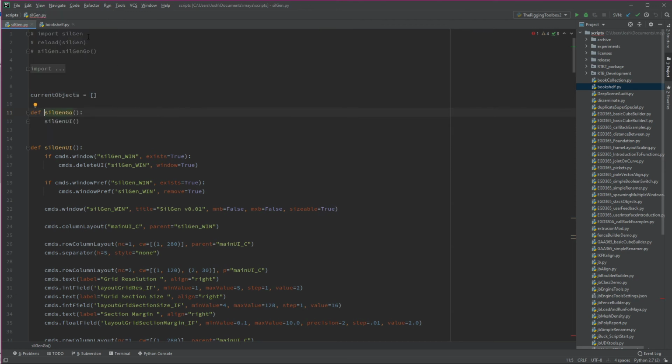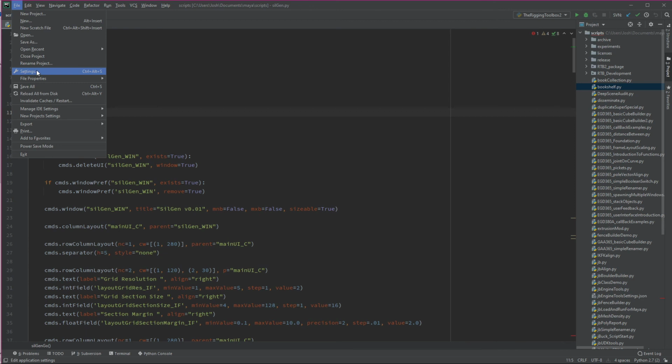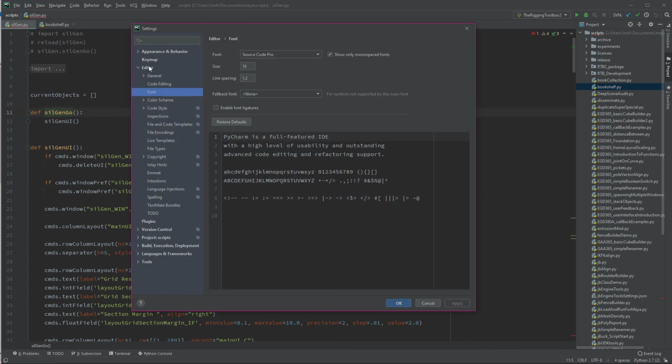The only other thing I recommend that you consider doing is picking a font that you really like. Anytime you're working with programming, you need to work with fixed width fonts, meaning that every character has a fixed width. So if we go up to File and we go to Settings, up here in Editor, if we go down to Font, you can pick a font up here that you prefer. I'm a big fan of Source Code Pro. I also like Consolas a lot. I don't like Courier, and the JetBrains mono font that comes as a default, I'm not a huge fan of. But you can play with these, and you can also install different fixed width fonts if you like. So figure out which ones you like. This is Source Code Pro right here.